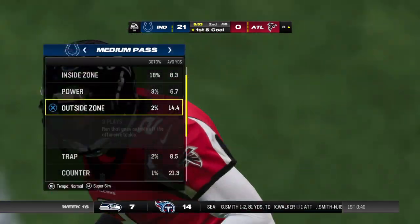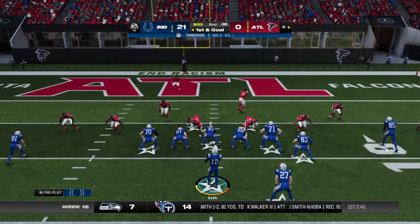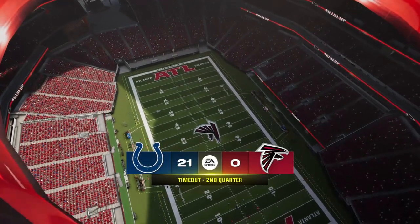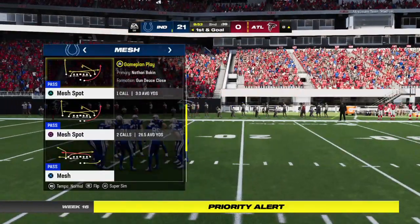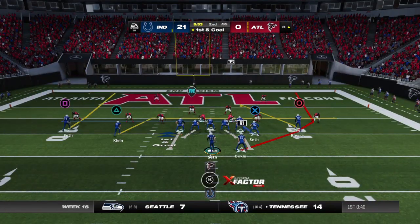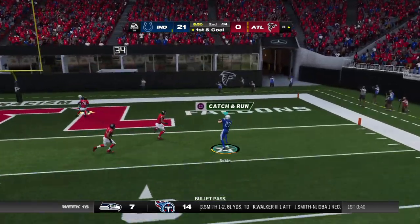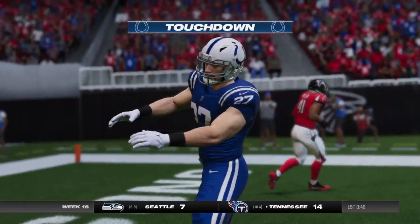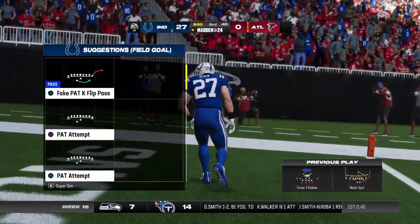They may have the edge on the scoreboard, but that hasn't made them passive, has it? I mean, they dialed up a pretty good run blitz there. And Brandon, you know that all blitzes aren't just designed to get to the quarterback in the passer. Sometimes you're just trying to take away every gap, every hole that might be created in the running game, and they did it to perfection and caused a fumble there. Took away the gaps, took away the holes. Touchdown, Colts! A great effort there. Becoming just the second player.